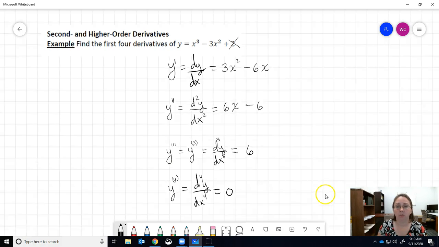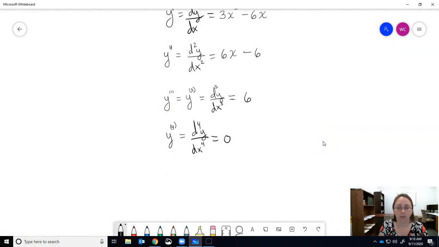All right, can we continue? Sure. What is the derivative of the fourth derivative? That would be the fifth derivative. So the fifth derivative of y with respect to x 5 times. Well, what is 0? 0 is just a constant. The derivative of a constant, though, that's just 0. So this is 0.